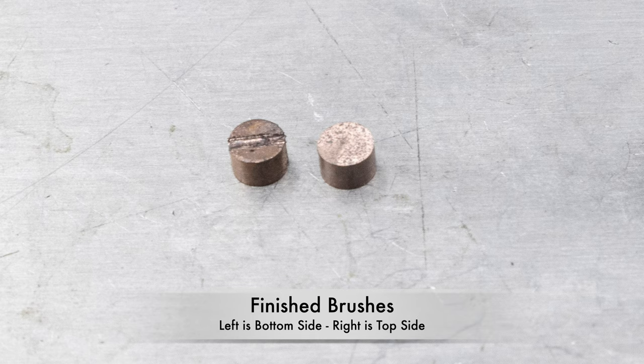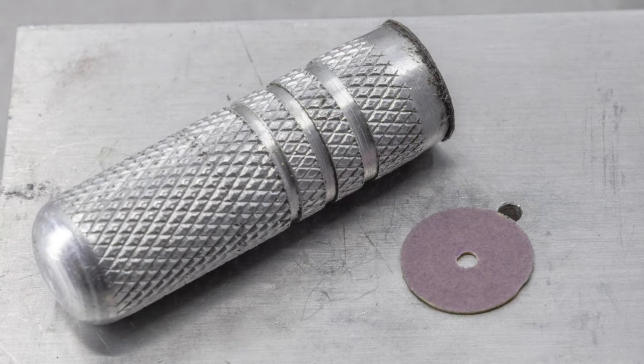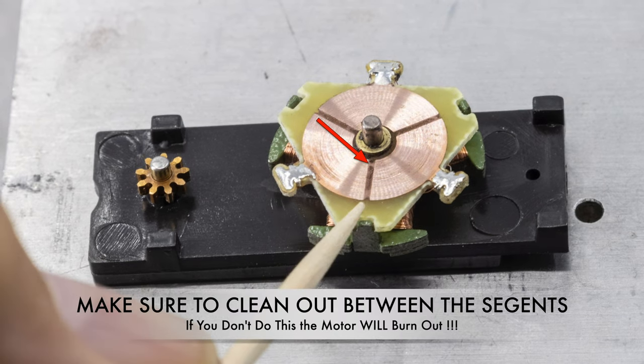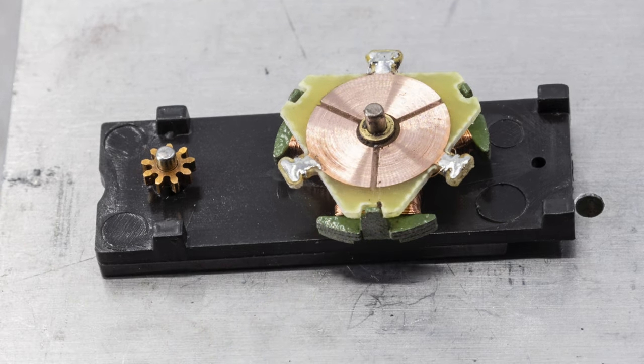motor's running. When you look at the commutator, as it comes from the factory, it's pretty dirty and we need to clean it up. I use a comm cutting tool from VRP products to do this. Once you've sanded the commutator, it looks a lot better. There will be, however, particles of metal between the segments. Those particles must be removed. A toothpick works great for this. If you don't remove those particles, your motor will burn out.